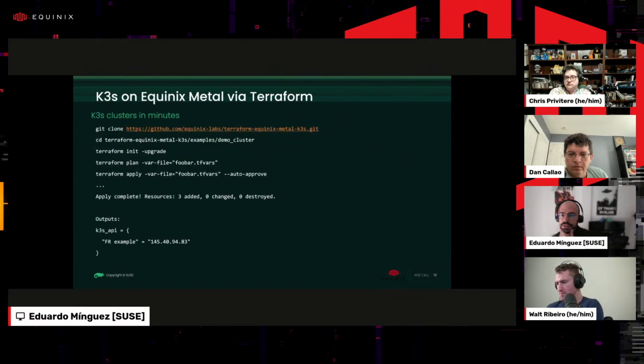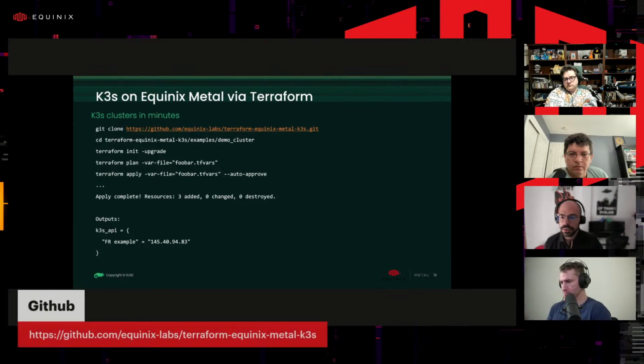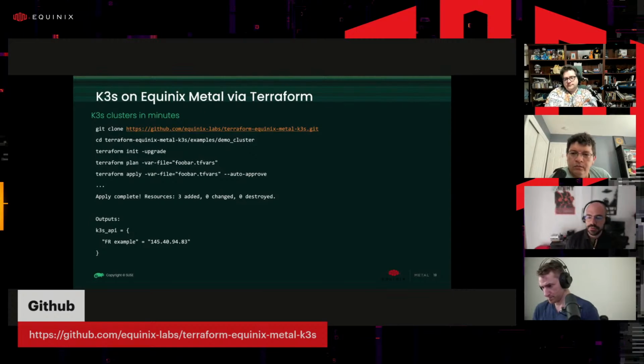How to use this? It's really easy. There's that link, the Equinix Labs Terraform Equinix-Metal K3s repo on GitHub. You just clone the repo, go to that particular folder, the demo cluster, and run the usual Terraform init, plan, apply, and then you will have a small cluster. You don't even need to touch the Terraform variables if you don't want to, just to try it.